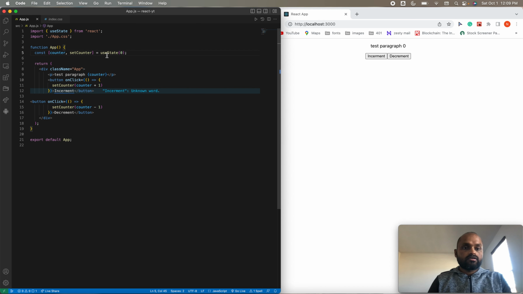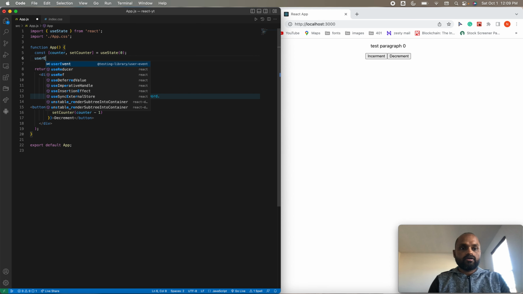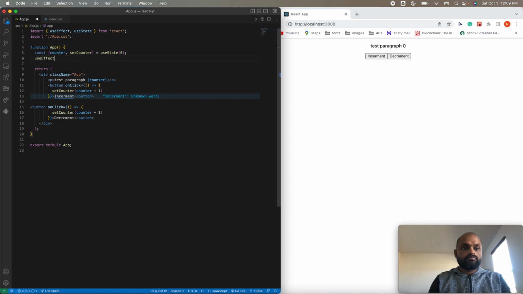Like useState, let's import useEffect, right? useEffect is a little different compared to useState. useState is about maintaining the state, but useEffect is about running some task, which we are calling an effect. The task could be some updates to the DOM, or you could fetch some data from an external source, and then if you want to use that data in your DOM, that would be the right place to write that code.